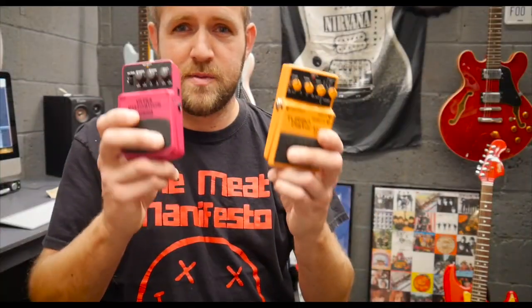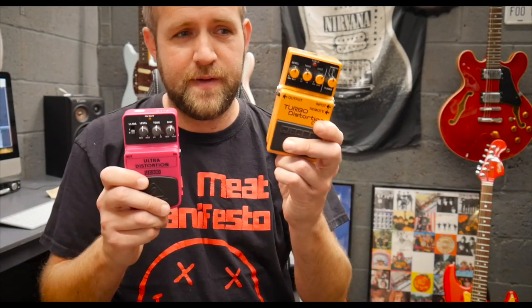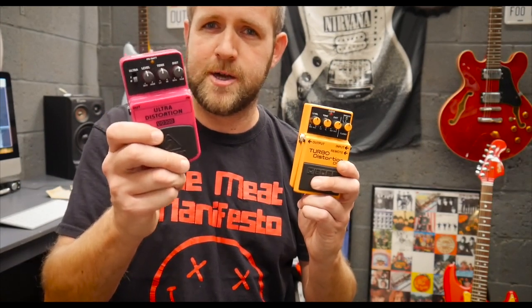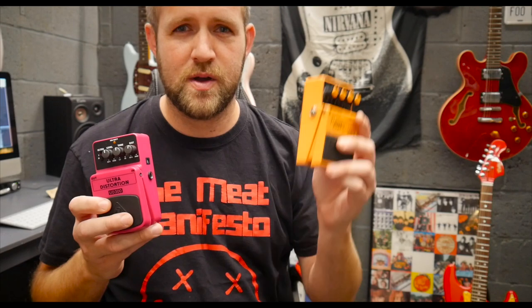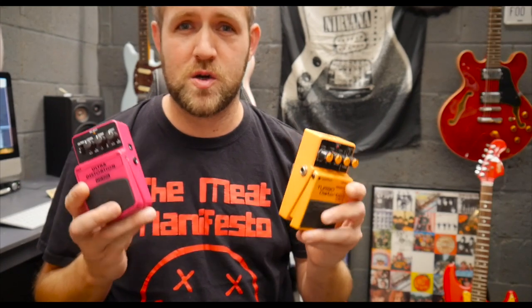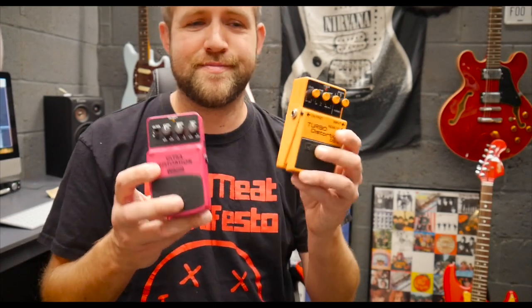There you go, that's a comparison between these two distortion pedals, my favourite, the Boss DS-2, and this £20 alternative, the Behringer. So I can reveal A was the Behringer, and B was the Boss DS-2. So, yeah, not bad at all. So in the room, it's a tough one.